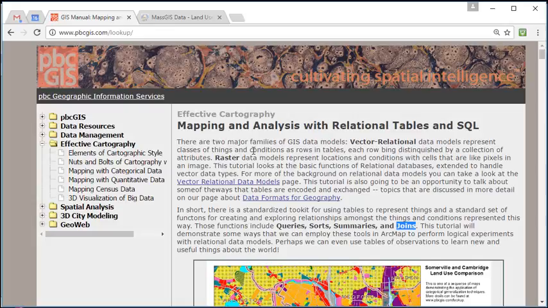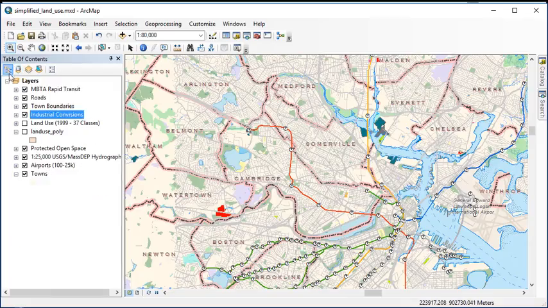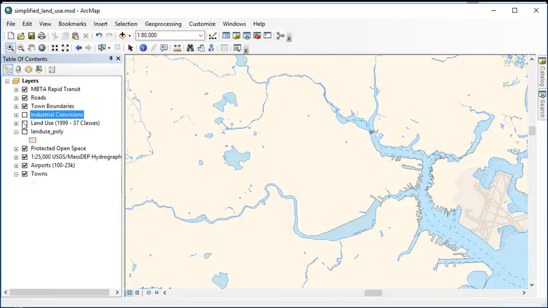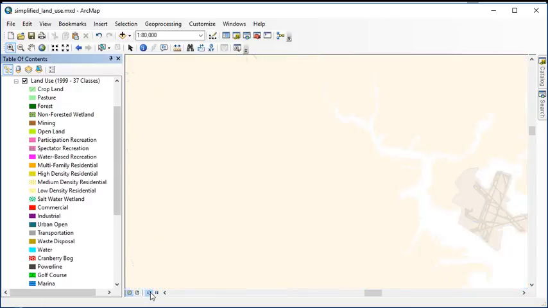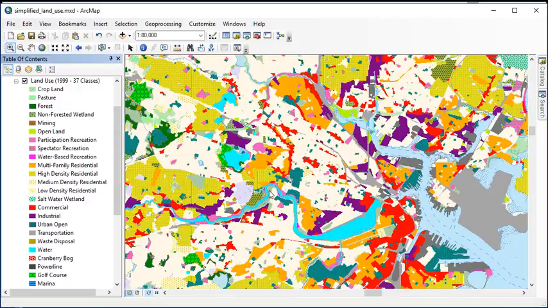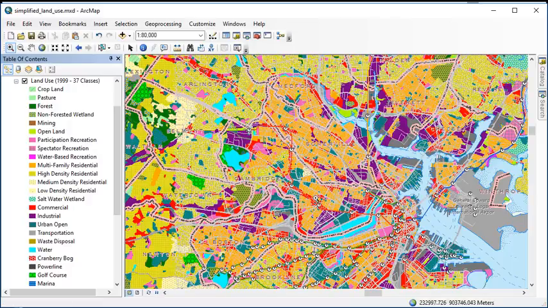And the demonstration that we'll do now is all about lookup tables, which is a particular application that is very handy for dealing with categorical data and transforming it. Why would we want to do that, you may be wondering? Well, let's say we want to make a map of land use to support a discussion of something specific. So, for example, I may be interested in comparing the land use change between Somerville and Cambridge.